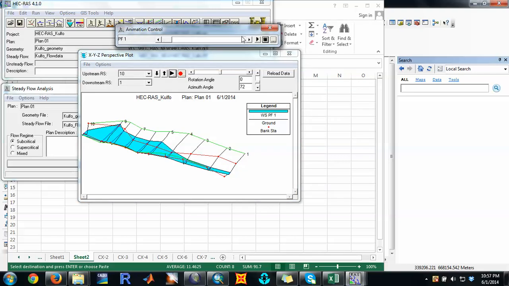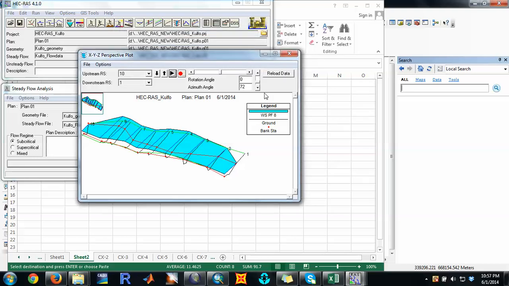This is for PF1, and this is for PF2, PF3, PF4, PF5, PF6, PF7, PF8, which means this is for the 1000 year return period flow.